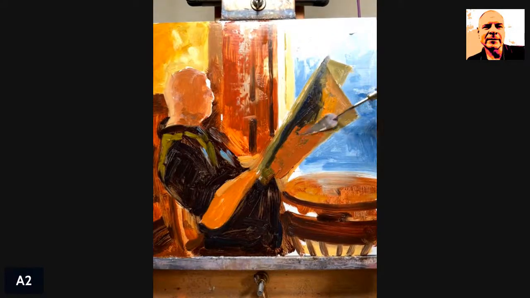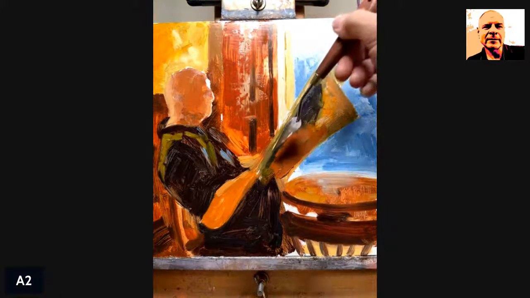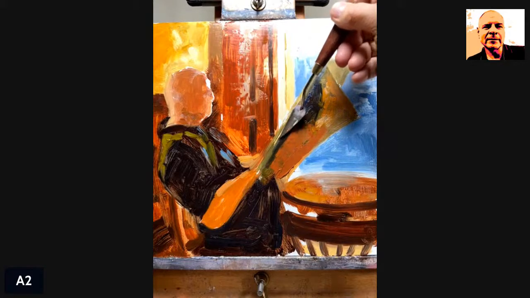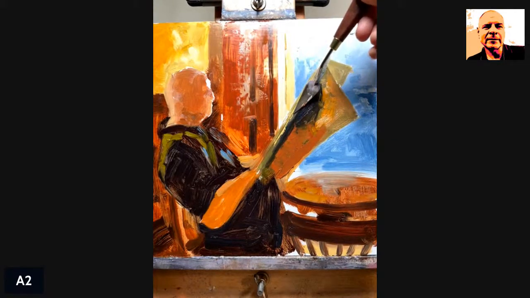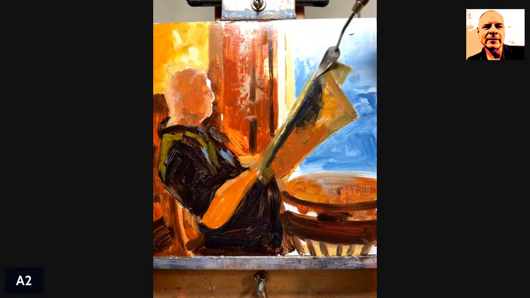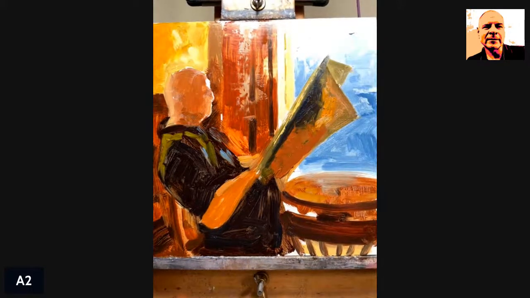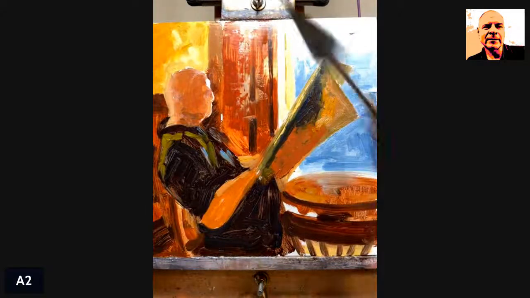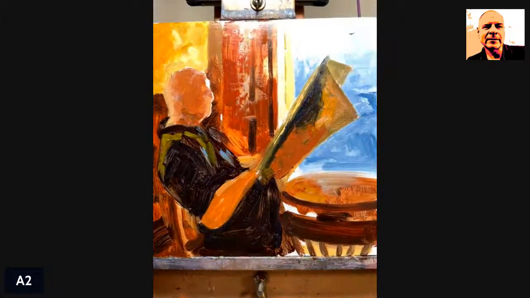When I talk about values, those of you who are artists, you know I'm talking about how light or how dark things need to be. Also notice on the edge of this newspaper, it picks up quite a nice bright yellow light. So let's just put that in there, again with a palette knife. When you do that kind of thing, because it's wet paint, I can get rid of that with my finger. There we go.